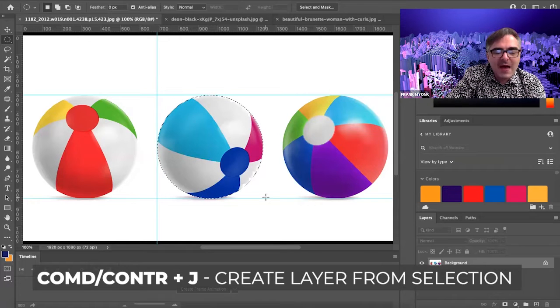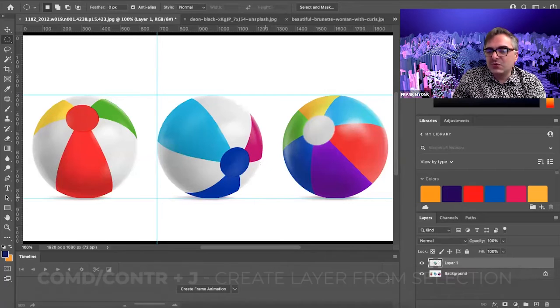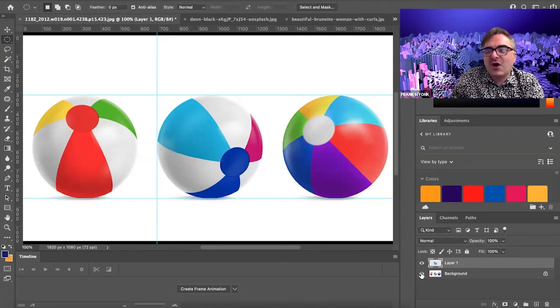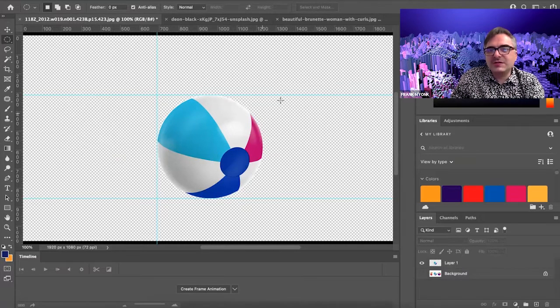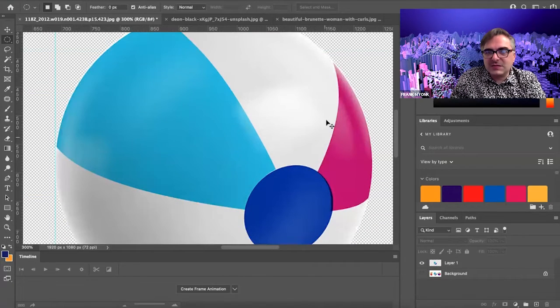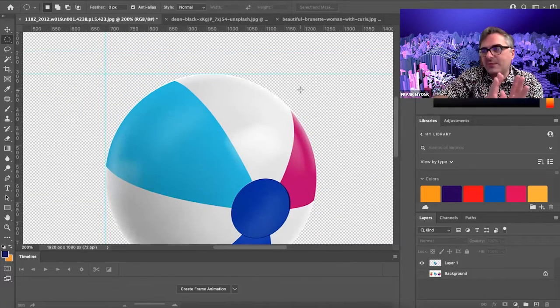Just type Command and J, and it will produce two layers. The layer below is called background. When we switch off the background, we will see this checkerboard. When we see the checkerboard in Photoshop, that means transparency. That means that nothing is present and it's completely empty.